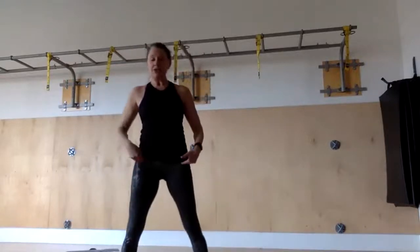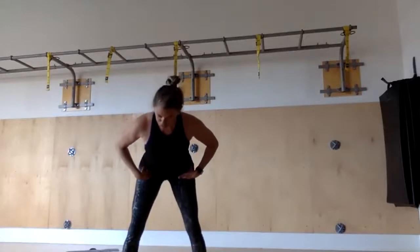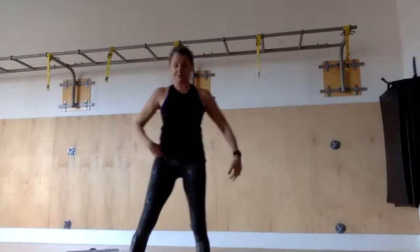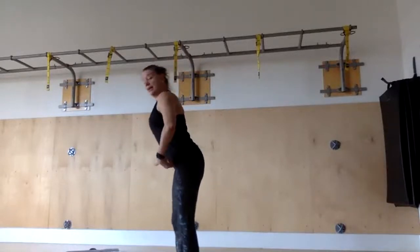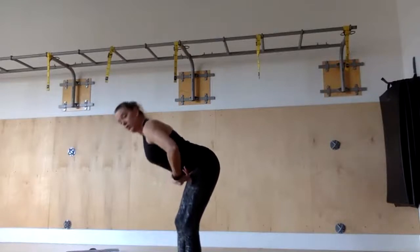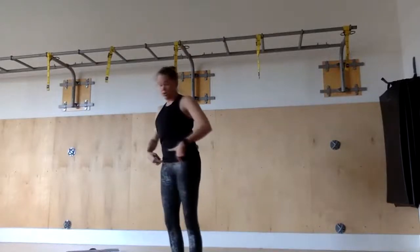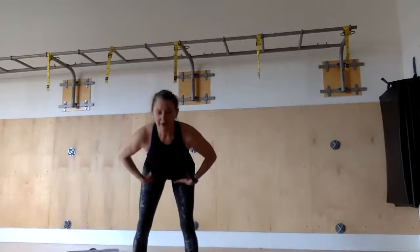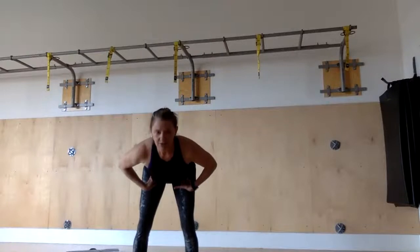Plant your feet, toes are forward. Stick your finger right here in the front of your hip and hinge over that finger. Squeeze your glutes and come back up. The spine is going to stay really long, so you're already starting to breathe through the belly. Squeeze your glute, come back up. Glutes plural. And down you go. Squeeze and come back up.